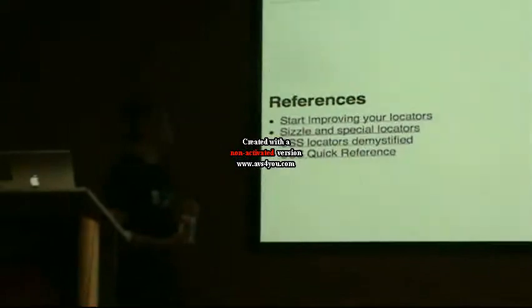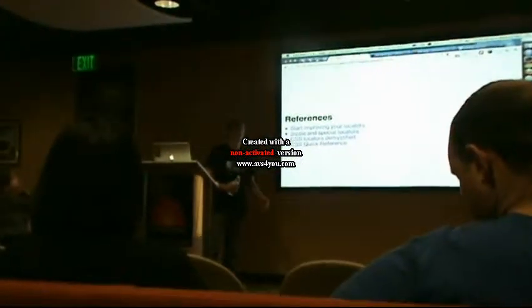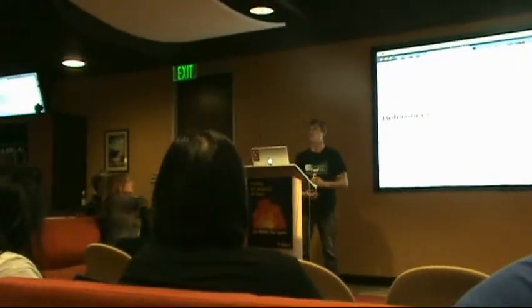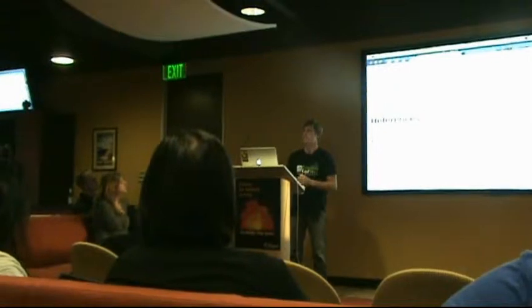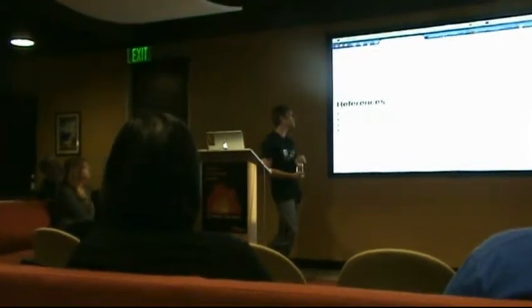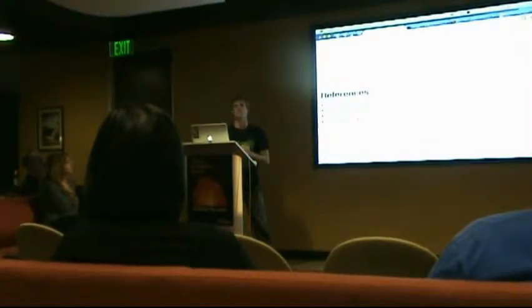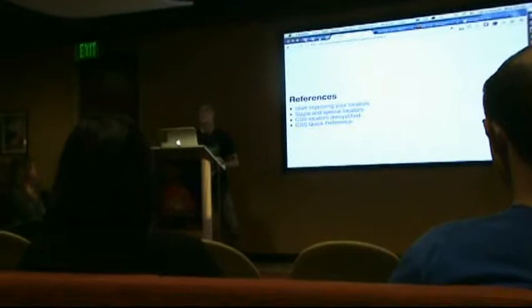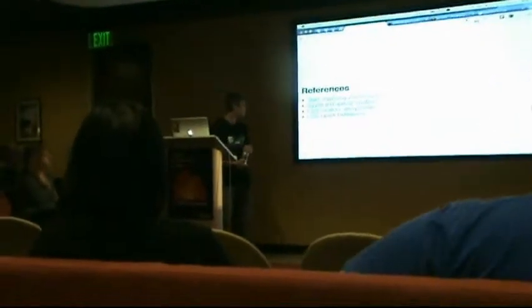Another one is where I'm explaining why CSL is different than CSS, which are the locators that you can leverage in Selenium 1 and the ones that you should be aware of if you're writing Selenium 2 tests. There's another one, CSS locators demystified. It explains the most powerful things, like contains and sub-pattern matching, things like that.